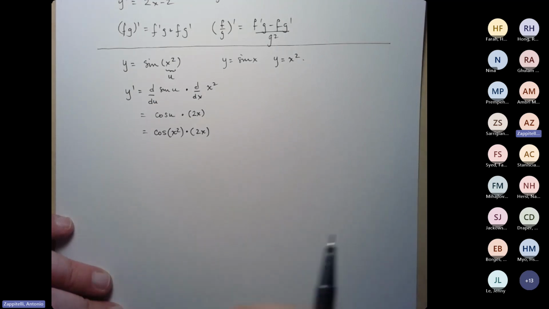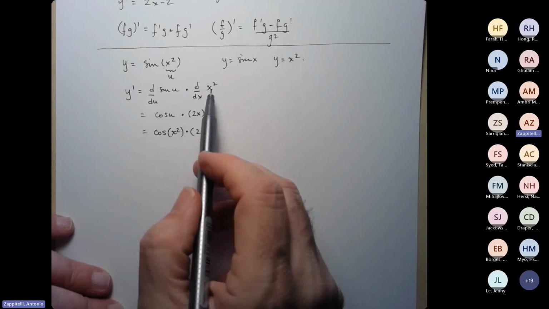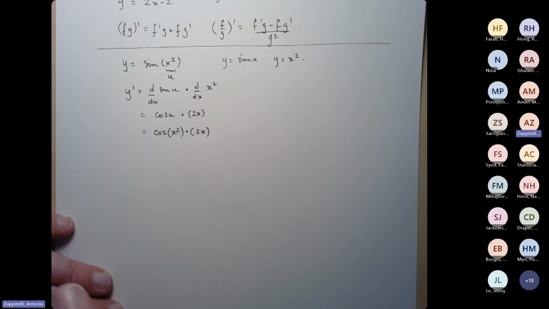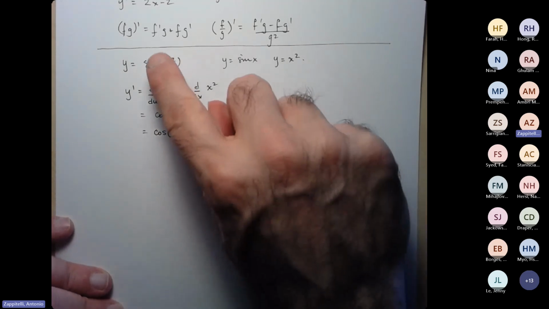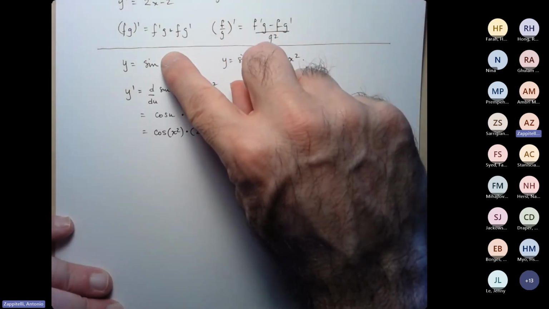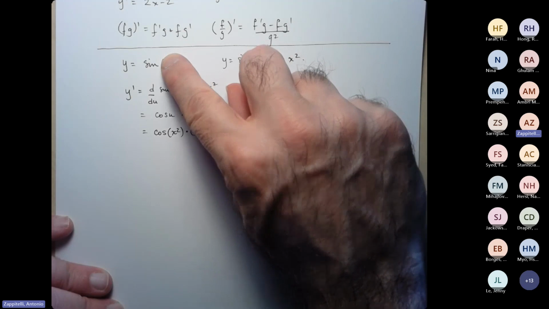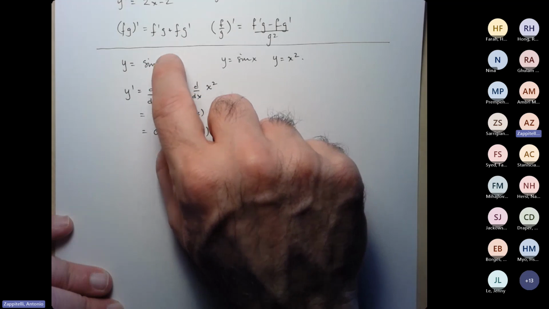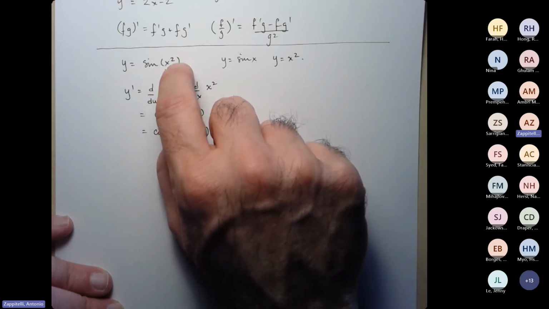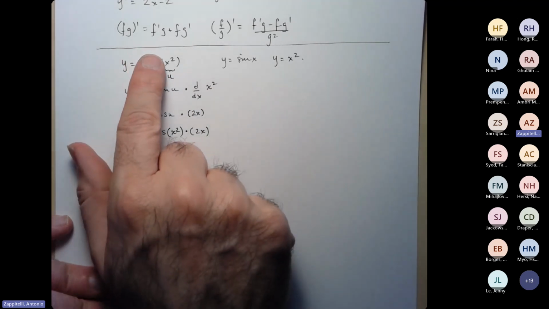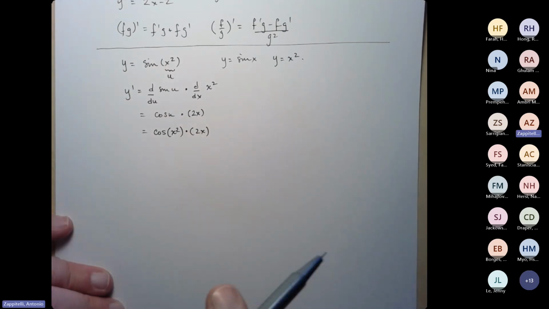And once you get used to using the chain rule, you're not going to bother writing these first two steps. You're going to go straight to this step here, okay? But the way you want to think about it, and sometimes it's actually not a bad idea, is to hide the inside function. You just say, what's the derivative of the outside function? The derivative of sine is cos, but not cos of x. What's the input to that original function sine? It's x squared. So cos of x squared. And then you take the derivative of the inside function, which is just 2x. Okay.